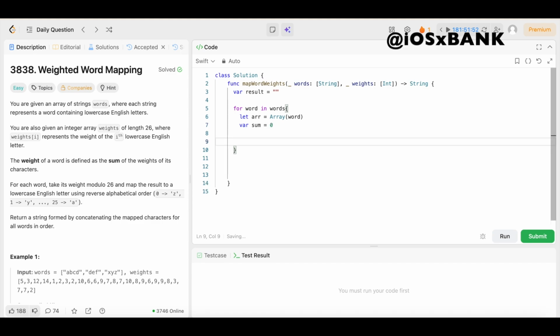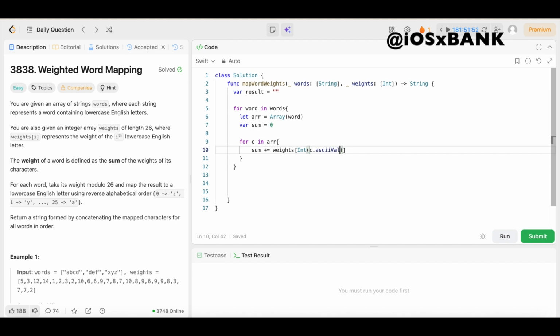Now we need to add the weight of every character in word. So we're going to say for C in R. We'll open up the brackets and we're going to convert the character to its ASCII value. So we're just going to say sum plus equals weights square bracket and open up the parentheses C.asciiValue.